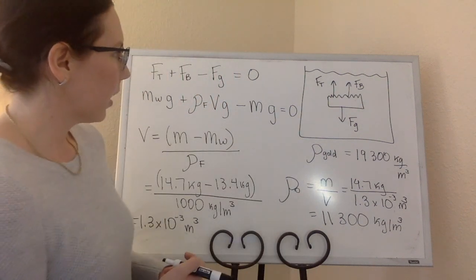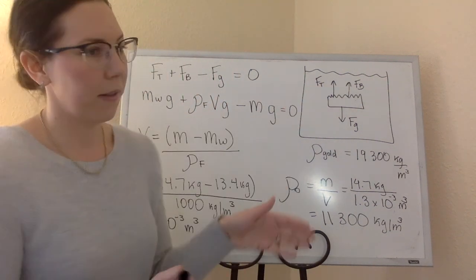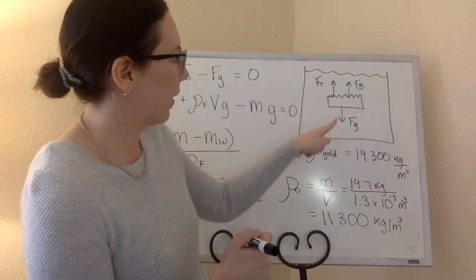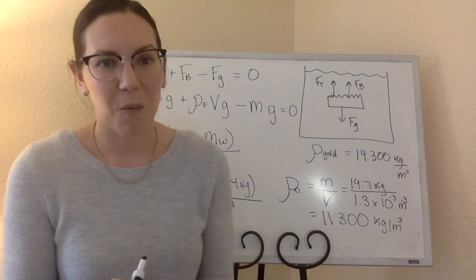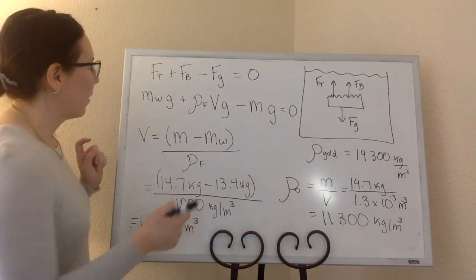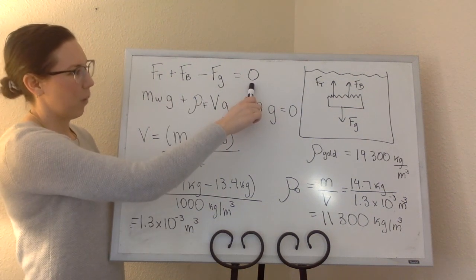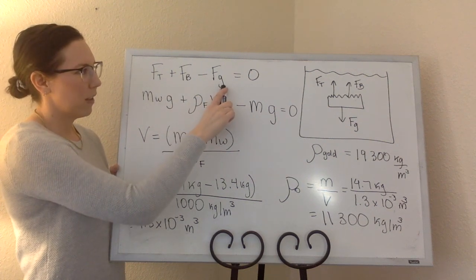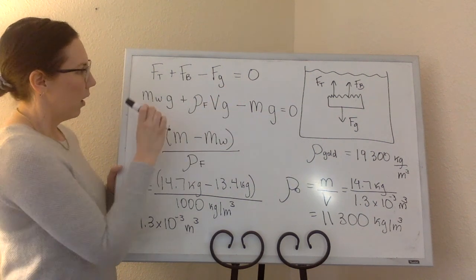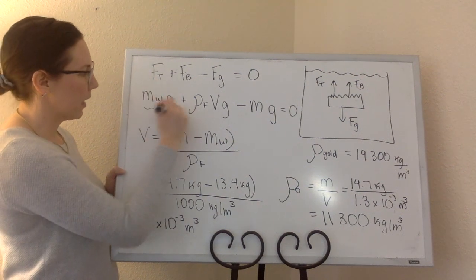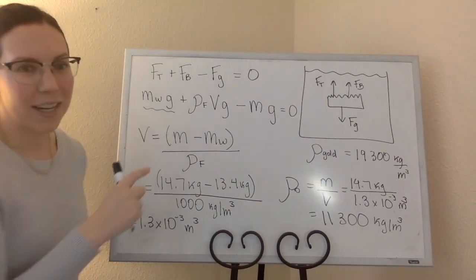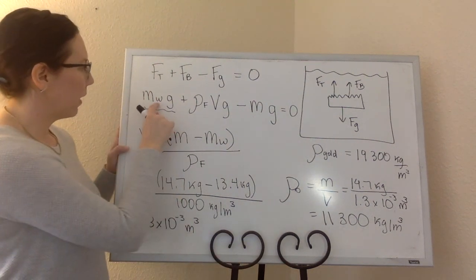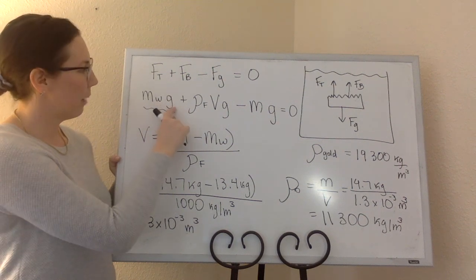Okay, so our net force is the tension or the scale force, however you want to think about that, and then the buoyant force upwards as well, and the weight downwards. So again, it's at rest, we can set our net force equal to 0 in the y direction. So we have the tension and the buoyant force up minus Fg, which is down, equals 0. Okay, so our tension is this force here. It's our scale reading, which is the apparent mass times g. So I've labeled it mw to mean the mass in water times g.